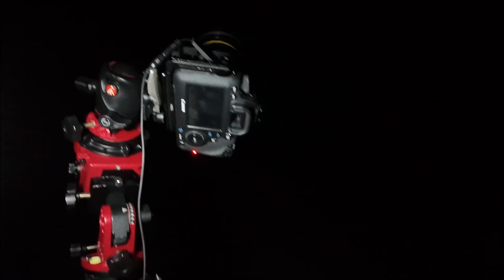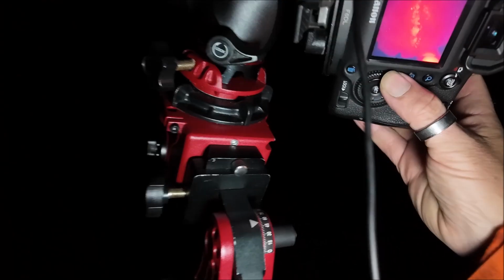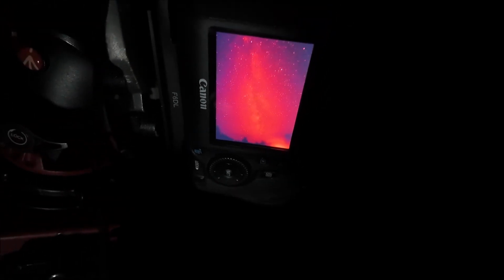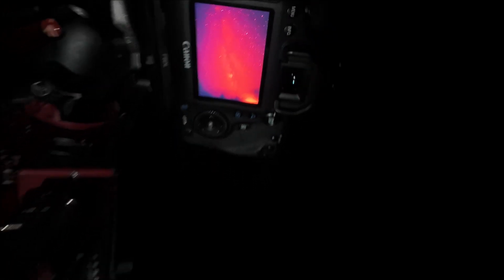Oh, there's cloud, and this is my actual camera setup on the Star Tracker here. The shutter release cable, I just press that to take a shot. It's currently shooting a 5-minute shot, but let's just hit the stop button on that, because it's a waste of time if there's cloud. I'm going to stop that, and if I can call up the last image, maybe the one before that, I'll give you an idea if it will show on this. There's a lot of detail in there, HA detail, that's what I'm after.